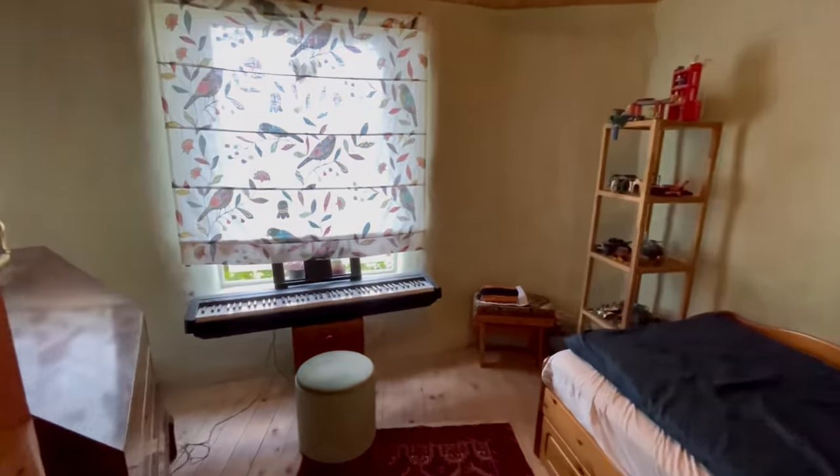So this is the bathroom. Here we have used leftover tiles on the floor from about five different homes that had some leftover tiles lying around. We also have stones on the floor from the beach. We have cob walls like in the rest of the house, which are great for bathrooms because they absorb the moisture very well. A lot of people say: what is it with this bathroom? It smells so good in here. It's a place where you poop, but people say it smells good. I think it's the clay walls because of the moisture — you get this clay smell all the time.